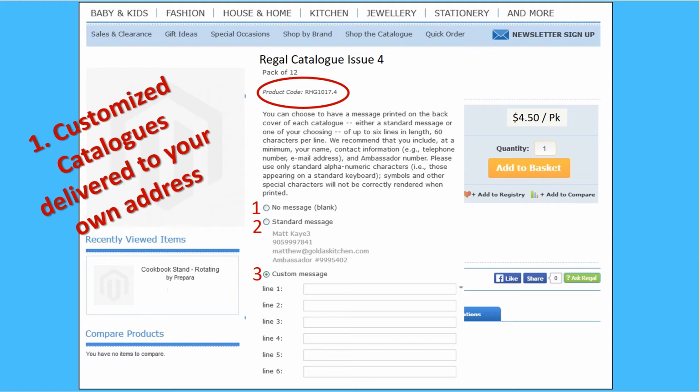So if you add another 2 or 3 packs to it, it's going to make very little difference in your catalog price. However, if you were to choose to order catalogs later, you're going to have to pay that base fee all over again for the new order. So really consider how many packs you want, and because of the season we're going into with this issue 4, add another pack or 2 on top of that to make sure that you have plenty. Okay, so don't run out. As you know, we did run out in previous issues. You want to make sure you have enough catalogs on hand.